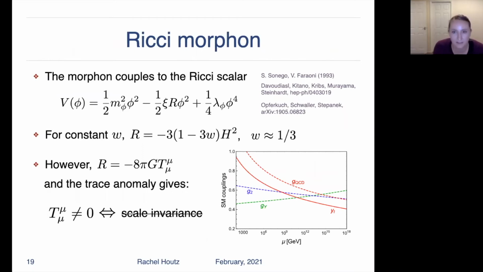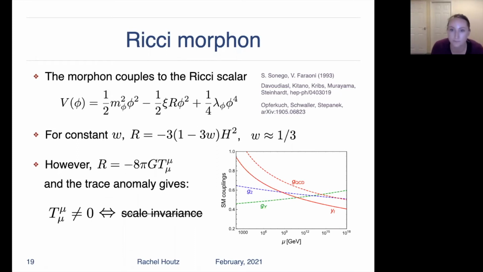And so to be more specific, I can tell you the model that we used. The model we used that we thought had really nice behavior, specifically what we're looking for is something that scans. We wanted the mass to scan through many values before the phase transition ended. A really nice model that does this is coupling the morphon to the Ricci scalar. So we have this non-minimal coupling.